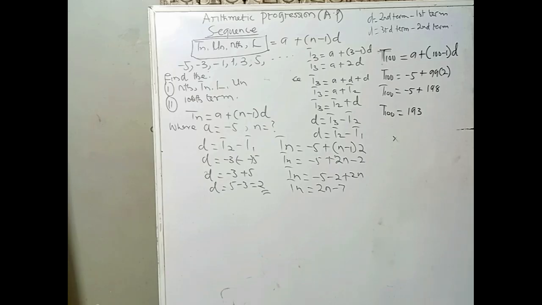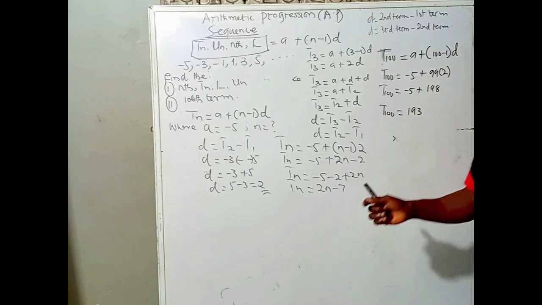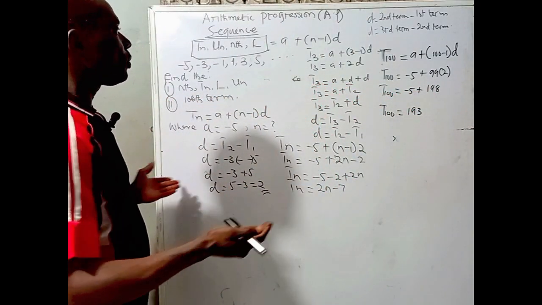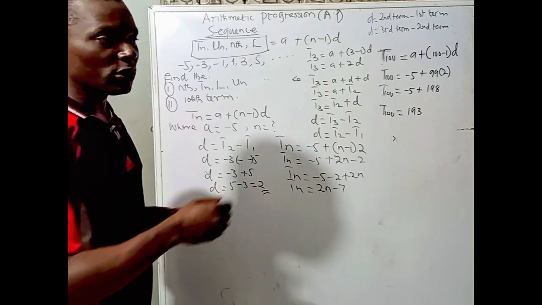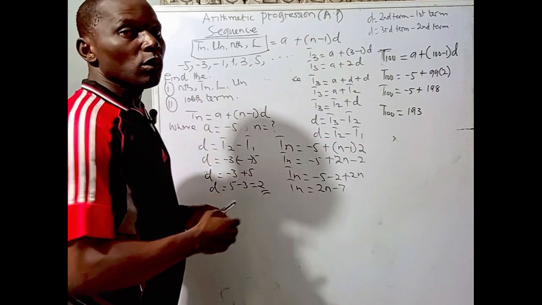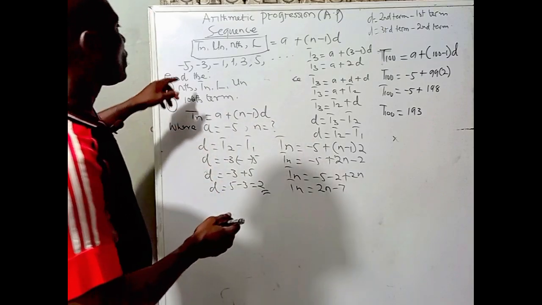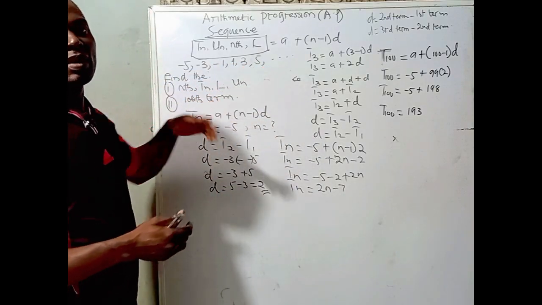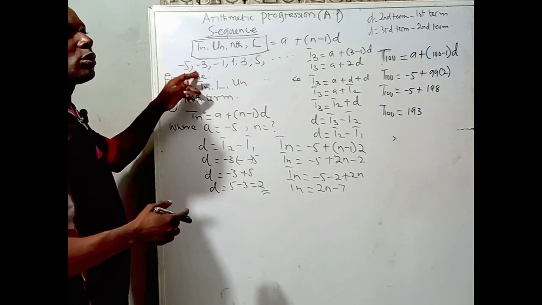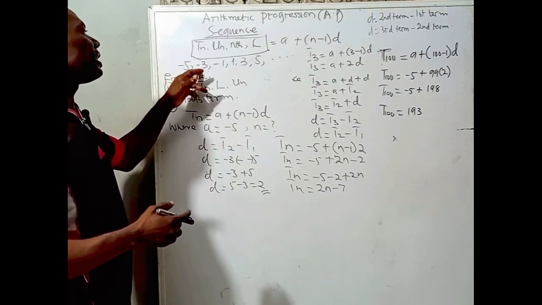Okay, this is how to approach a sequence. This is an introduction to arithmetic progressions. Remember, the first thing you must know with arithmetic progression is that you must understand sequence. What is a sequence? A sequence is just a list of numbers that follows a pattern or rules. Look at this number now, it has a pattern. That's a rule. The rule is that you are adding 3 each time. So you see that the sequence keeps on increasing.